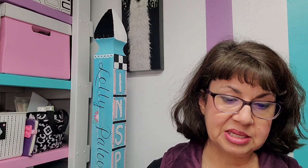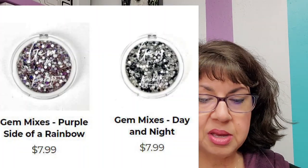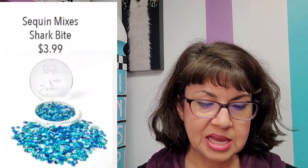They also have gem mixes, which are high quality rhinestones in each little tub. It's in a compact and each one has about 700 stones in three colors and four sizes. So if you really like good quality rhinestones, I'm looking forward to trying these. They also have sequin mixes in compacts — 31 mixes in either cupped sequins or flat sequins. And they also have a display case which holds the sequin and gem mix compacts — think of a compact or coaster size — and that same display case would also hold alcohol ink bottles.